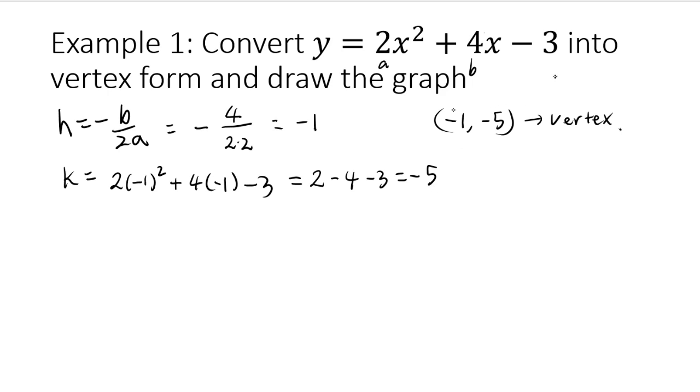And there's actually another thing that you should know, that this c is the same as the y-intercept. And that's very handy in graphing it, because if you plug in 0 for x, you get the y-intercept, and you only get -3, right? So it's always that if you have ax squared plus bx plus c, c is always the y-intercept. Okay, so actually you can already draw the graph.